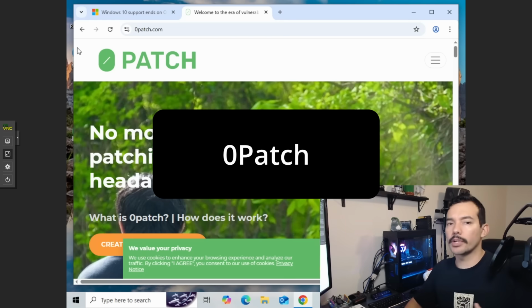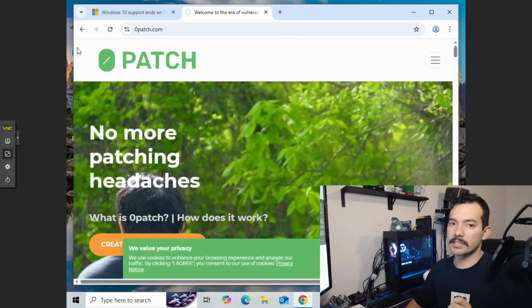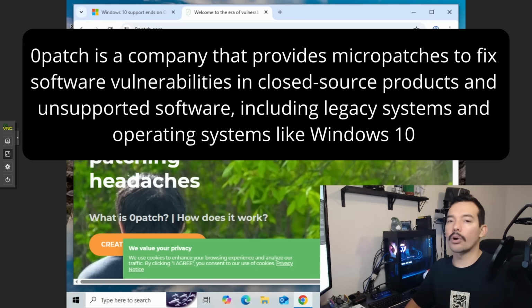Basically, with this option, Windows 10 will be supported with security patches until the year 2030, or 5 years, with possibility for more depending on demand. Apparently, with this option, you will get security patches with a client. The patches get applied in memory and you won't even need a reboot. They provide zero-day patches, security patches, and supported system patches.